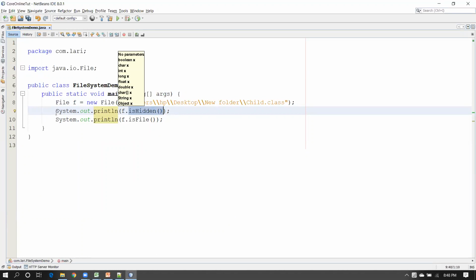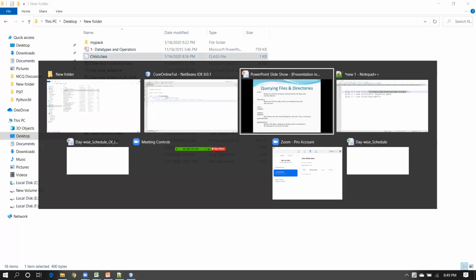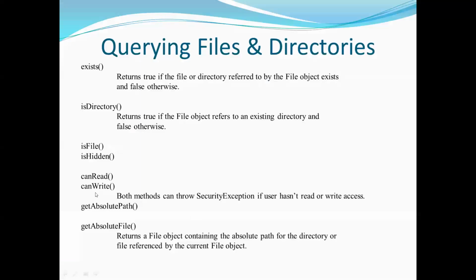Sometimes you see that you cannot read a file, and a few files you cannot read. We can make a file read-only or write-only, protecting it. We can check those properties by calling the methods canWrite and canRead.